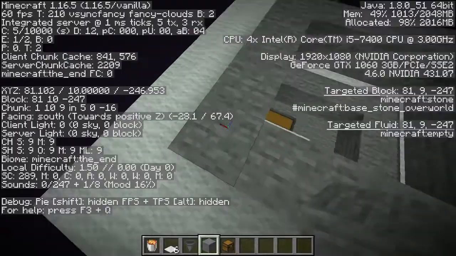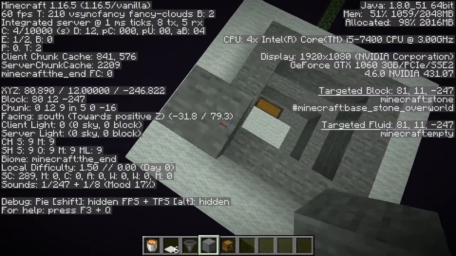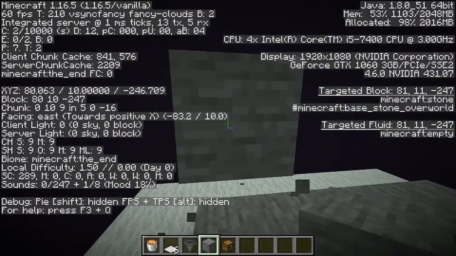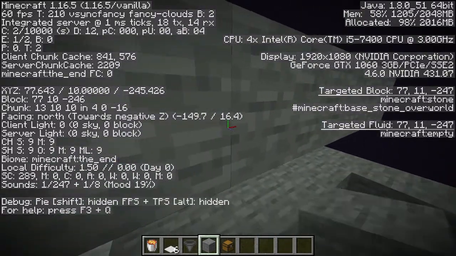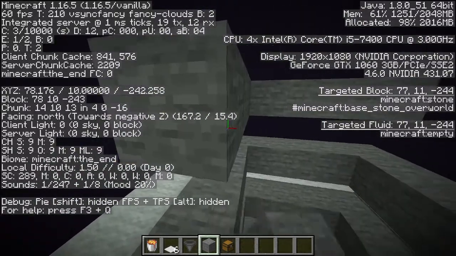If you're on Xbox or PS4, you should be able to do a setting where you can turn it on and see all your coordinates. I forgot what it's called, but if you go in settings, it'll be in there. And you basically just want to go around like this.